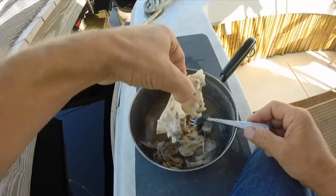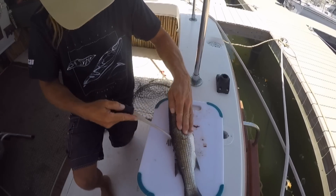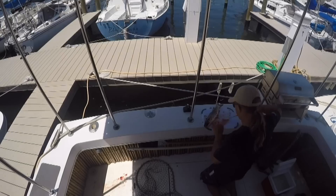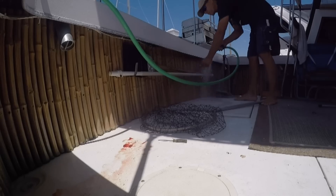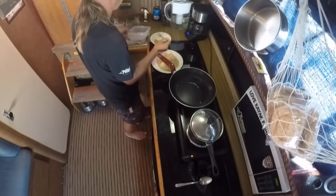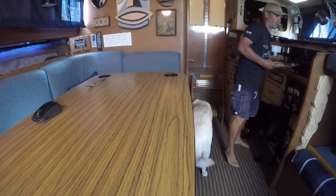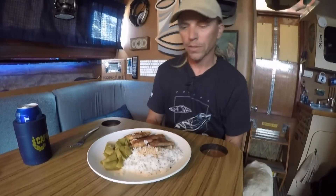This is older footage, but nowadays I try to use the same techniques when filleting fish like this mullet, or sheepshead, or snapper, or trout — whatever fish I decide to keep and eat. It's always a good idea to be respectful of your fish, but at some point you have to realize that we are eating these fish, so you can't get too crazy worrying about their feelings. I've heard your comments, and that's why I made this video — hopefully it helps answer the question of how I truly feel about killing fish that I'm going to eat. Hopefully this video helps those of you who are concerned about the welfare of fish and how to humanely kill them.